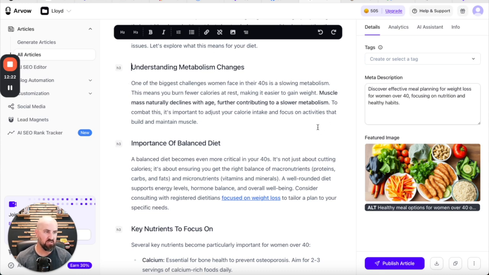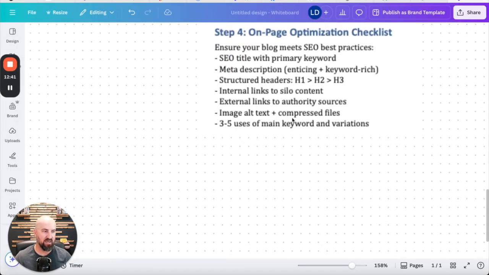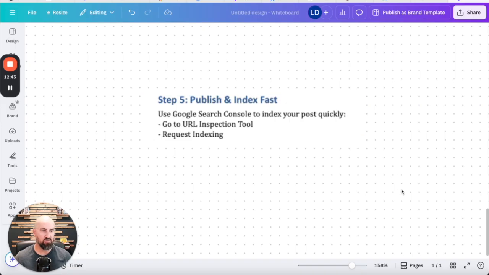Now, the next step is you want to publish this article. So if I wanted to publish this, I would publish it, and then it would go over to my website automatically. And then from the website, I can have it auto-publish, or I can review it and then manually publish it on the website. But the main thing that you want to do, and this is the last step that people miss, is to publish and index it right away. A lot of people don't index it through Google Search Console. This is what you want to do to make sure that it's indexed right away so it can start capturing traffic and getting people back to your website.